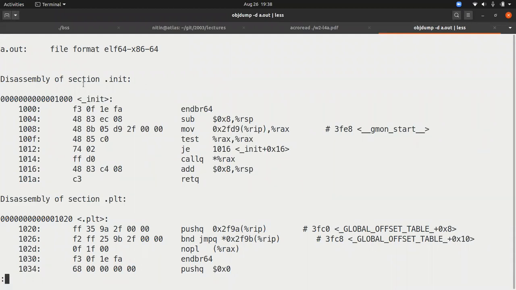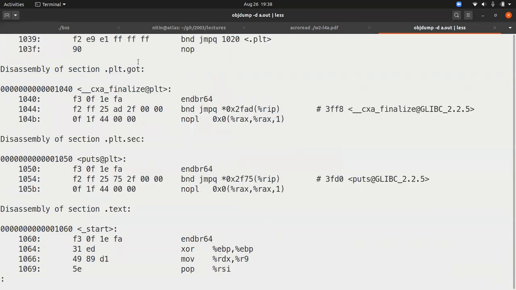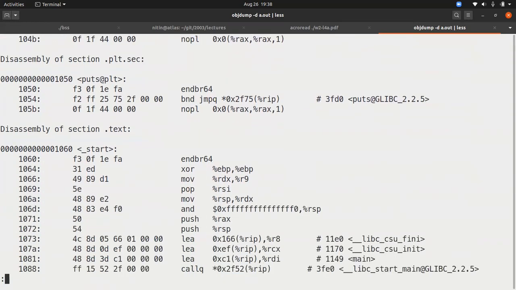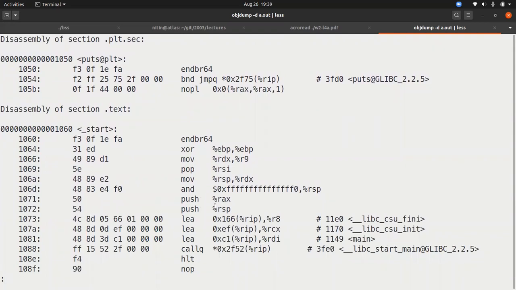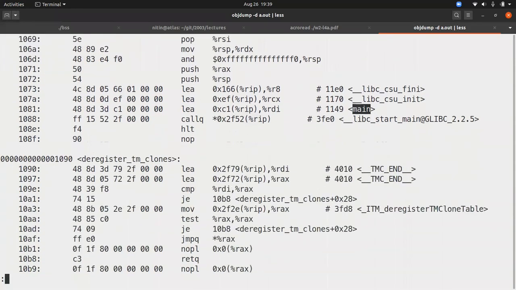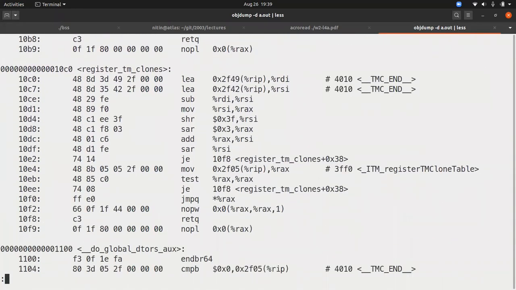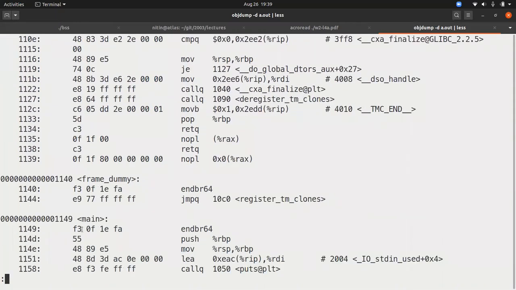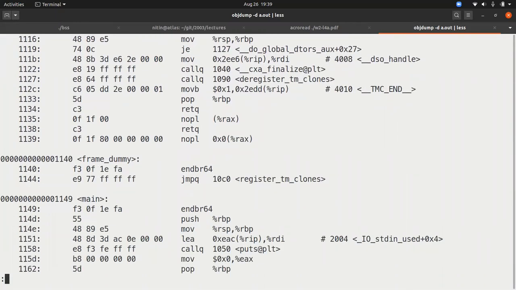And many new sections, right? There's a section called .init. There's something called .plt. And finally, I get to .text. The .text part of it is, again, difficult to really understand over here, except that what we can see is that this start, all that it does is that it basically ends up calling the main function, which means that if I want to really see what is being done in my code, I need to search for main, which is way down here.